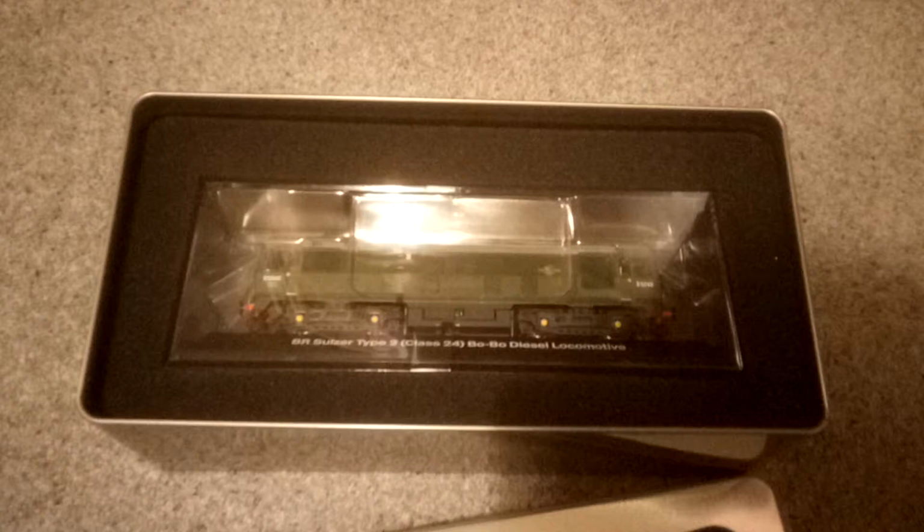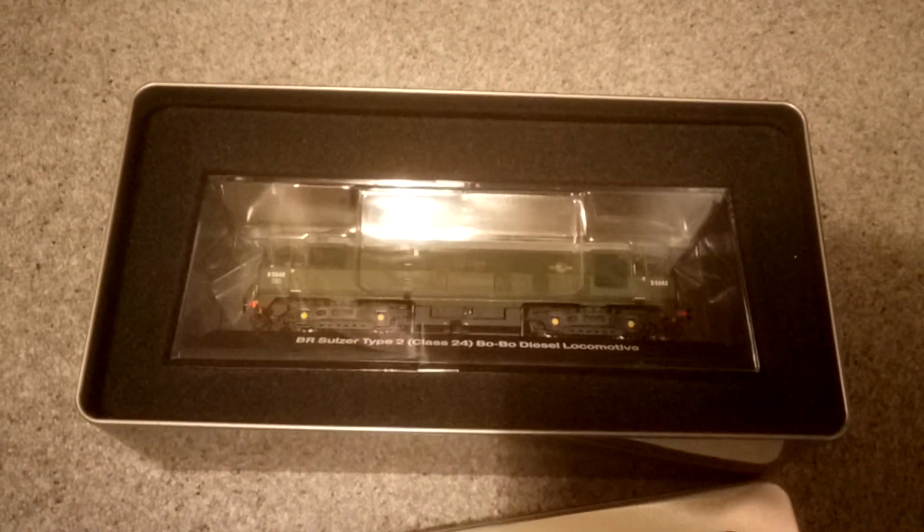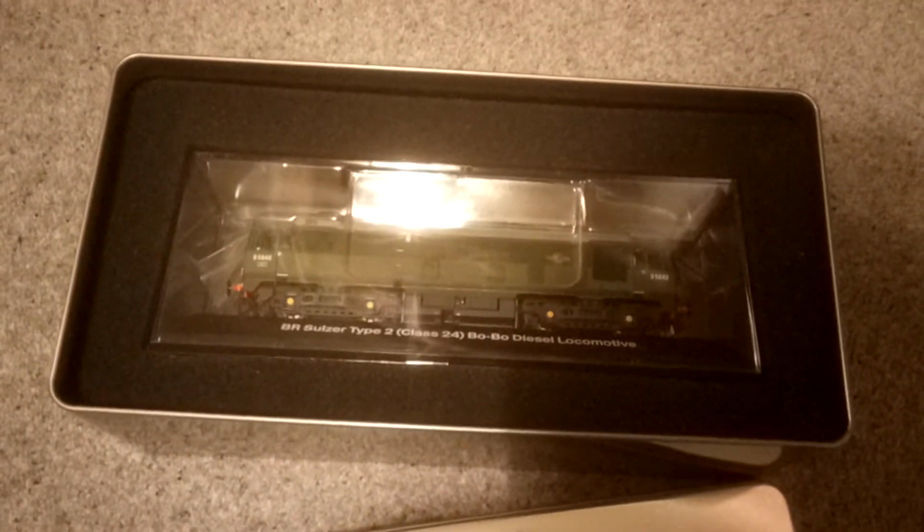And what I'm going to do, I'm going to take you upstairs now, and I'll show you what I've been doing on my 00 gauge layout, so just bear with me a second.